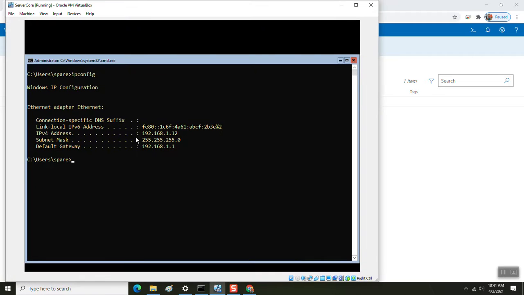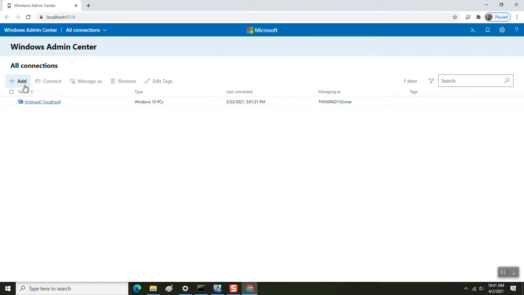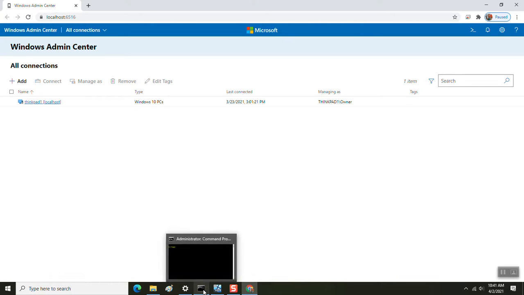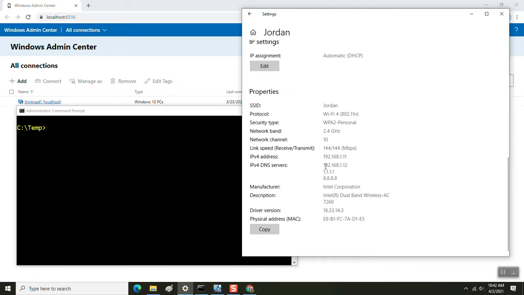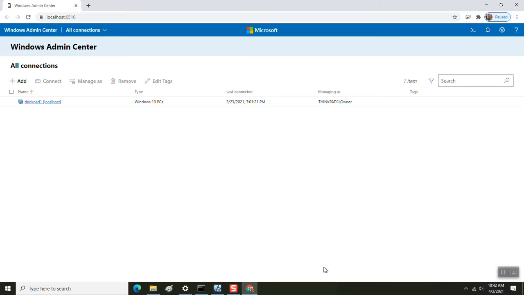Here we have a standard server that's running in a virtual machine with VirtualBox, and it's sitting on an IP address of 192.168.1.12. And no matter how much we try to add it and use the IP address directly, it throws errors. On our local machine, we have an IP address of 192.168.1.11. And so what we're going to do is open up Notepad and post some entries with names and address associations in the hosts file, both on the local host and on the virtual machine.